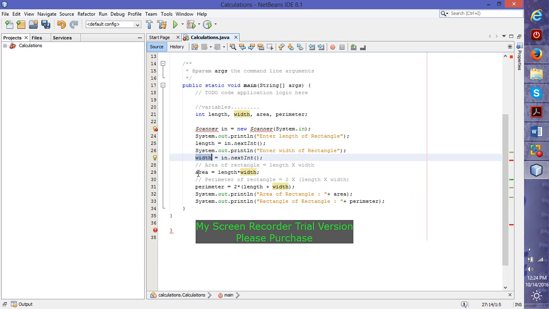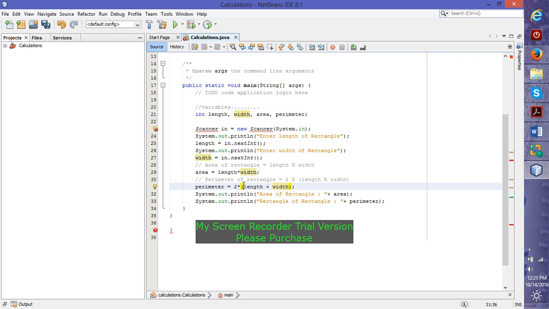Okay, next perimeter. You must know about the formulas, because if you don't know them, it will be hard for you to calculate. Sometimes the university provides you the formulas in your questions, but sometimes it does not. So you must know the formula. Perimeter equals 2 multiplied by length plus width.